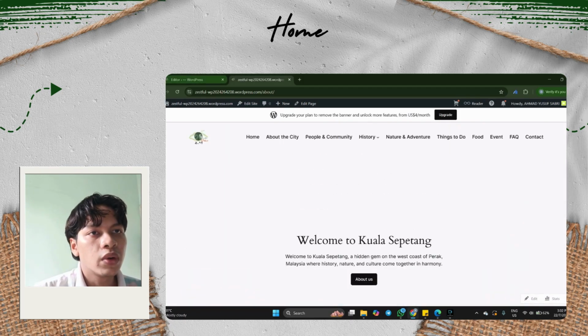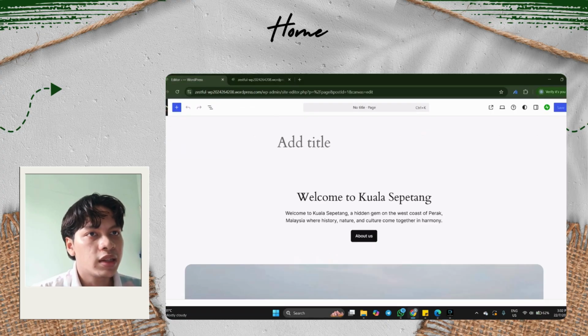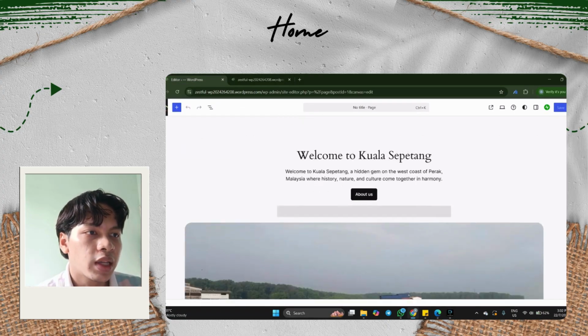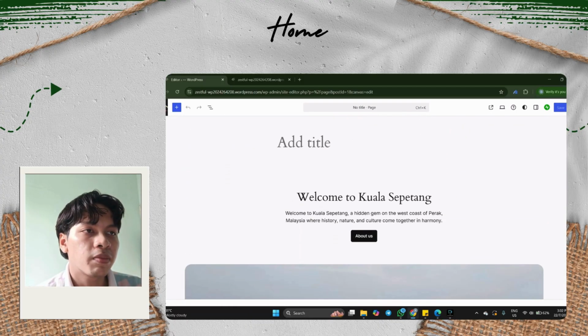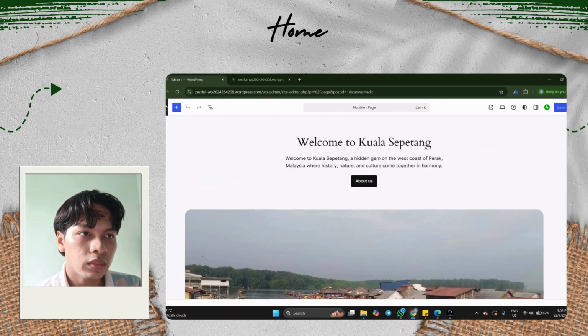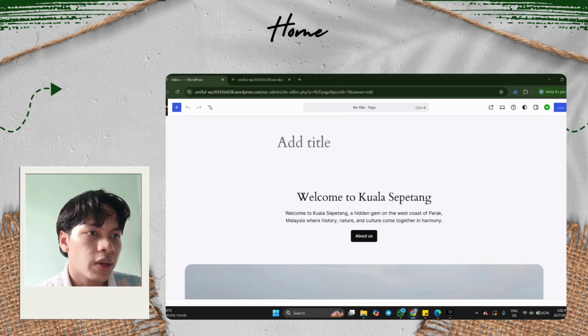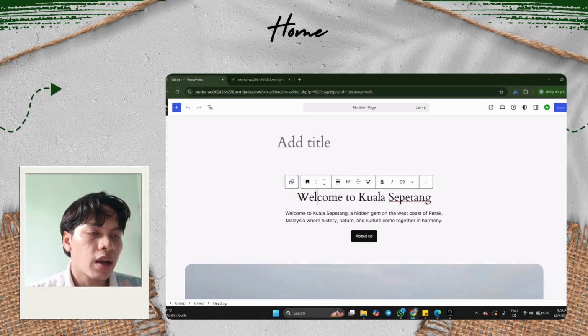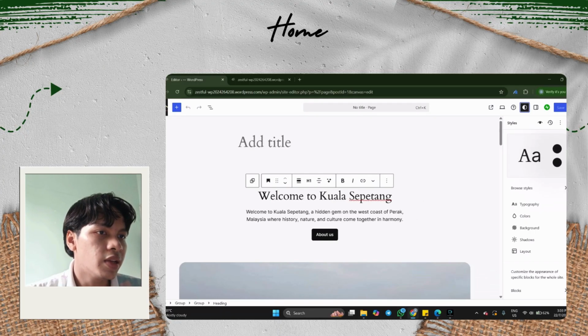For the editing, this is the part where we edit the home. Same as before, for this I use a paragraph, and then I style in here.